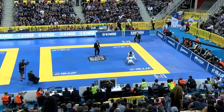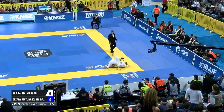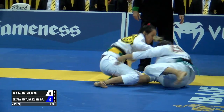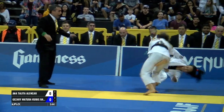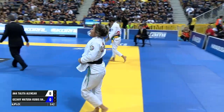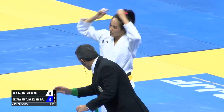Here we go. Ooh, look at this. Ada in on a single, but then Gezary nearly reverses. Back to the top. This match living up to your predictions so far, Sean? Yes.